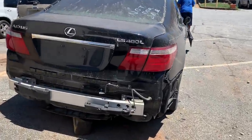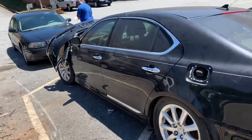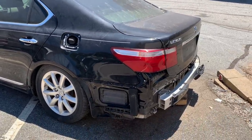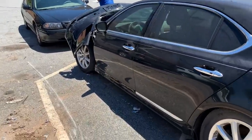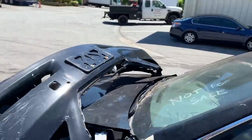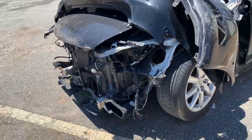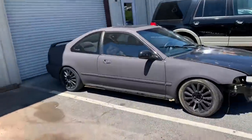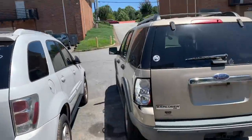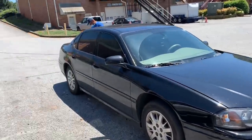Now, this car actually sold like 2 weeks ago, I believe. Maybe even 3 weeks ago. I'm not sure why it's still here. I'm not sure if they're going to sell it again or what. Oh, I see it says not for sale, so nah, they're not gonna sell it again. I know that car. It's open for something crazy, like 46 or something. Jeez Louise. But matter of fact, we're gonna start in the front. This is not for sale, that's somebody's car. We pulled up in it.